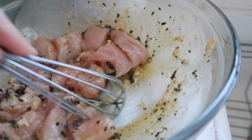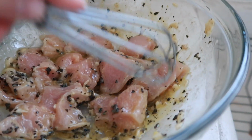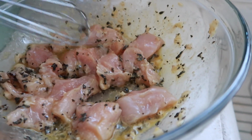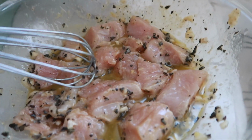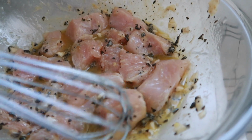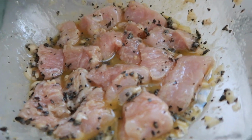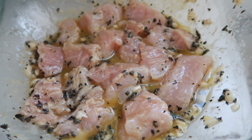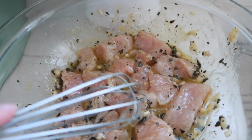Okay, so I got the chicken all chopped up and it's now in the marinade. It's just 1 chicken breast because it's just for 2 of us and I want to use the other half of the chicken breast for something else later in this week. In about 15 minutes, I'm going to come back and flip these chickens over so that the other side can get some juices, and then I'll see it in about probably 30 minutes. An hour is kind of extreme. I'm hungry. We'll see you in 30.